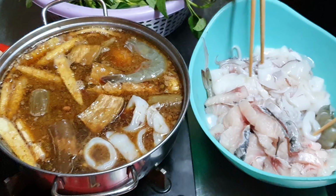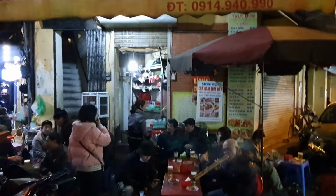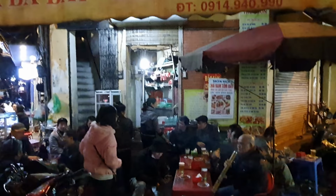Yeah. Look at that. So this is locally brewed beer, and there's lots of street corners that sell it. The locals come down and have a drink. It's actually brewed overnight, and it's only about 2 or 3% alcohol. So yeah, a nice light drink the locals enjoy in the evening. This is actually one of the best places to come and have it because they use bottled water instead of tap water, so much safer to drink. Anyway, try it.